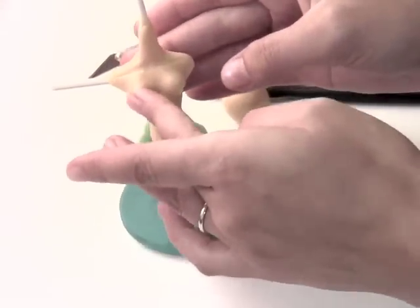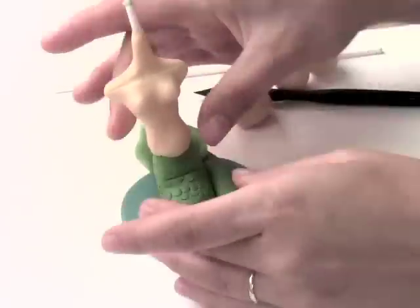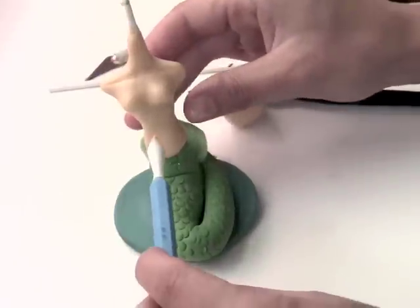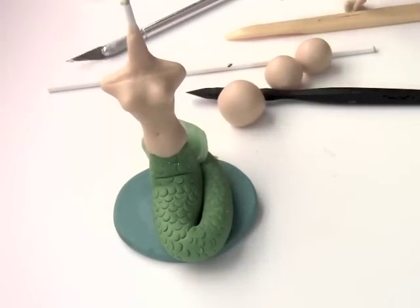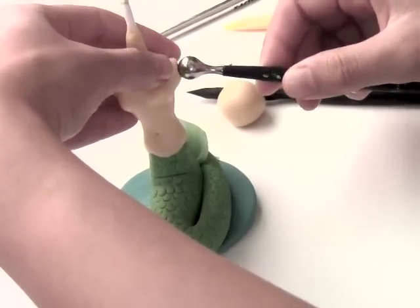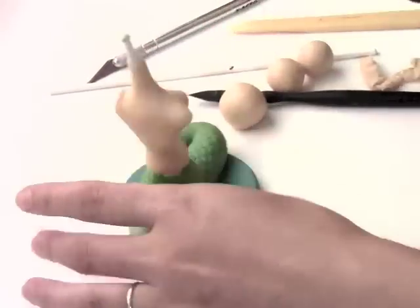Flatten these boobs down a little bit. It's a little too busty. And then I'm going to use just a little tool here and give her a little belly button. Like that. And then I'm going to use a ball tool to make an area in her shoulders, just like this, and that's going to be how we attach the arms.